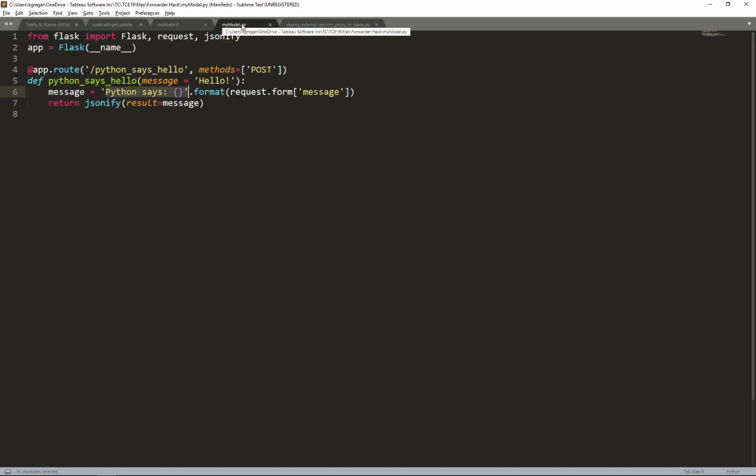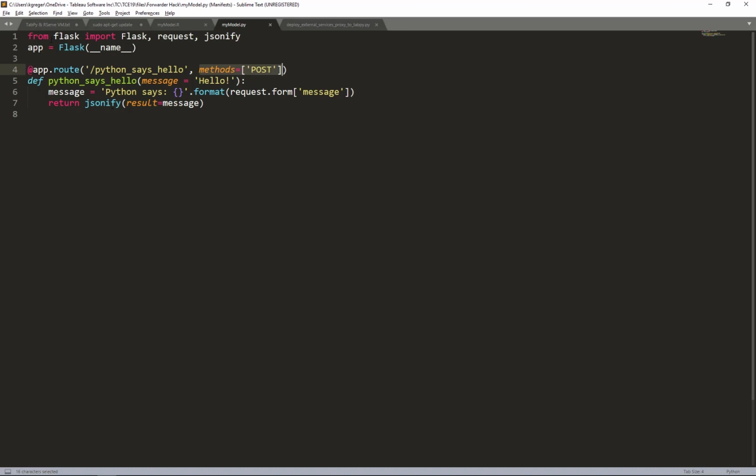The same is true for the Python model. So what I'm doing here is, again, just defining a function. In this case, it has to have the same name as the API endpoint that Flask will then propagate. So in this case, again, I chose a very simple but meaningful name. Python says hello. Here we specify the method that the data is being sent. In this case, it's an HTTP post. And then the code again does nothing but just appending the text we sent it to the string Python says, and then returning everything as a JSON model.